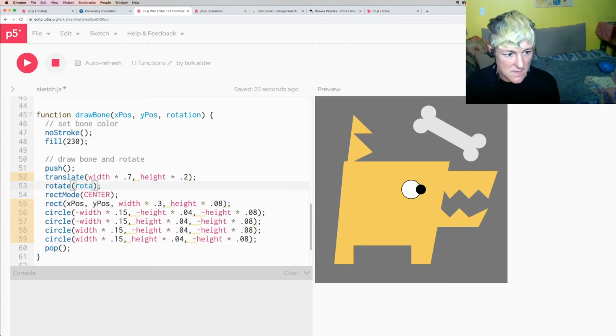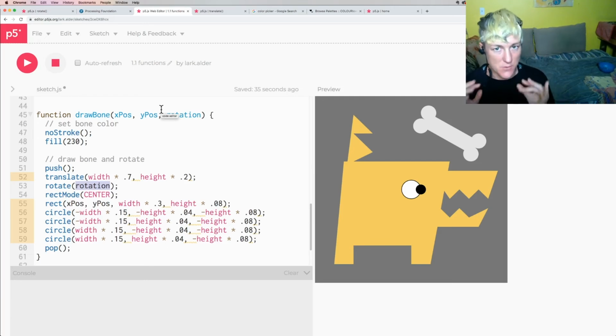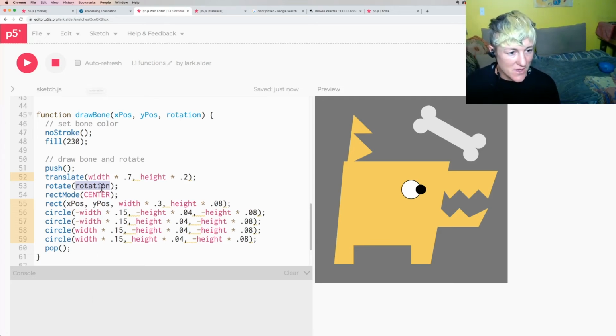rotate by rotation. So what I just did is replace the values inside these different drawing functions with variables which we are passing into it as arguments or parameters in the function that we're declaring. Whoa, a lot of lingo there, but hopefully it will make sense and hopefully it'll work.